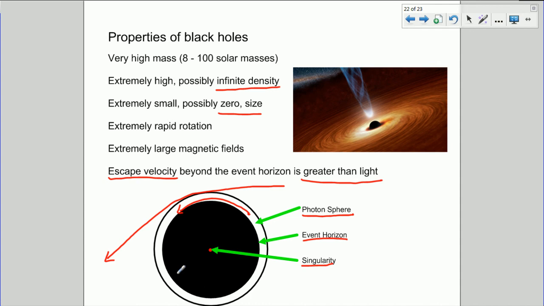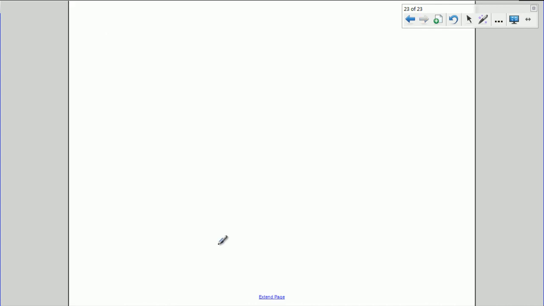And then you've got the event horizon, which is the limit of normal space beyond which the escape velocity becomes greater than light. And then you've got this singularity at the center. So that's black holes. They're extremely weird. They're called black holes because they make a hole in space-time, a big well in space-time. They stretch space-time so much that it has no limit. So that's stretching. Okay, so there we go. That's black holes. There's lots more on YouTube, so please feel free to explore it.